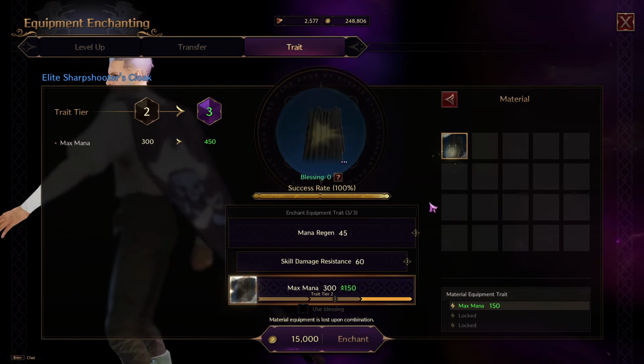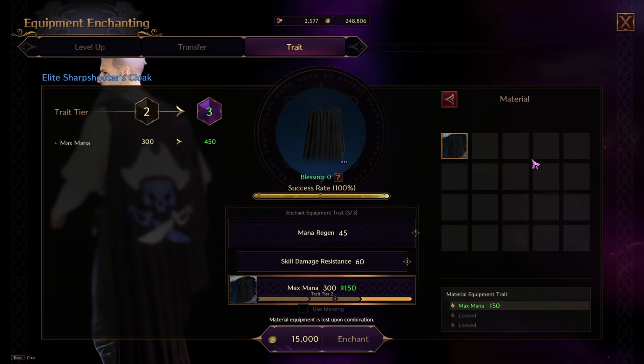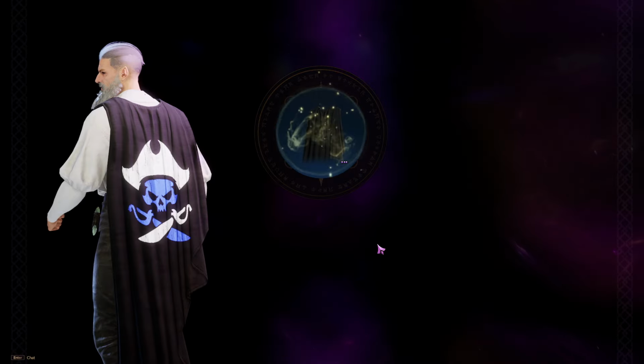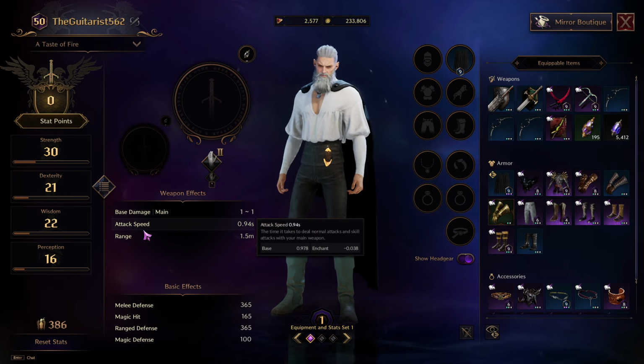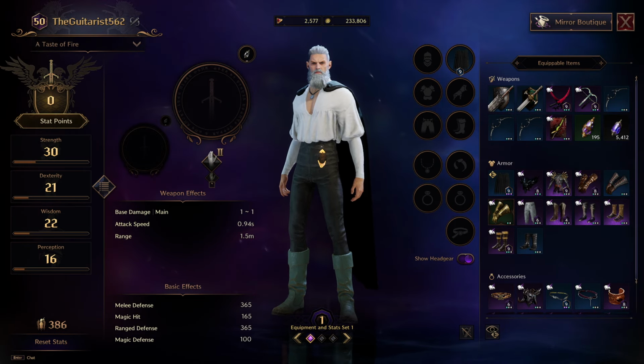Now that we know the value of what a trait costs, it doesn't say how the CP is influenced. And just like that, let's go ahead and take a look. So now I'm at 386. Minus. So now I'm at 136. So it looks like each trait is worth about 5 points.